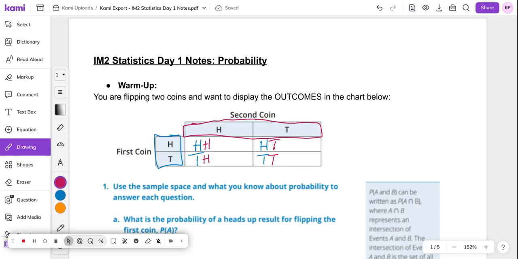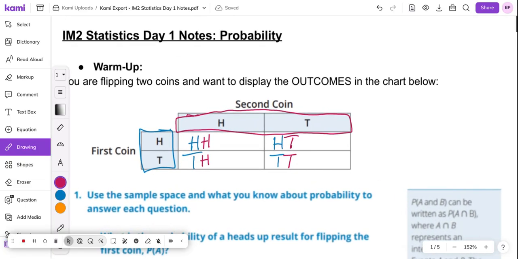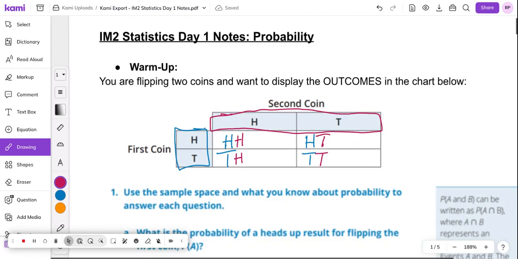It is called Statistics. Now, in Statistics in IM1, you didn't talk much probability. There was a little bit of some probability trees and some sample spaces, but we're really going to dig into probability big time in IM2. So without further ado, jumping on in, the first question is as basic as probability can get.